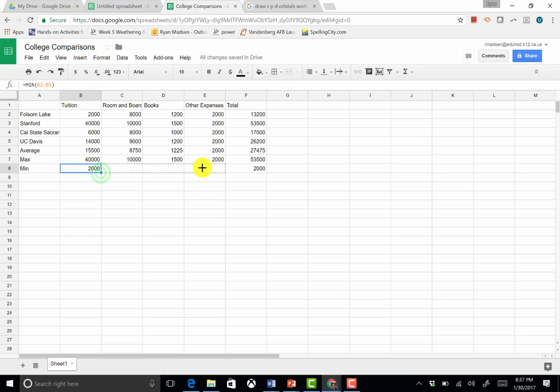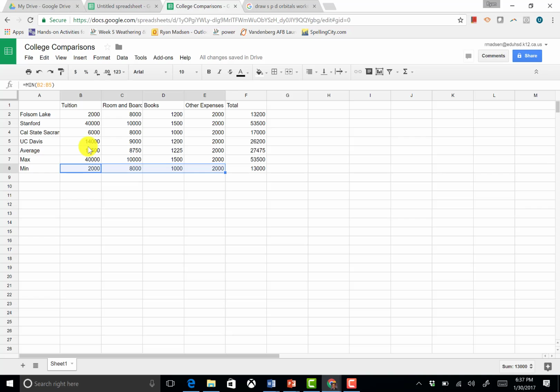Now, you might be saying, okay, why do I have to have a formula to tell me what the minimum number is? That's easy to see. Okay, I can already see that's 2,000 of these 4 numbers. All right, that's very useful. It's not very useful when you have only 4 values, but if you had an Excel sheet that had 1,000 entries, or sometimes they could literally have in the millions of entries, then that would be very valuable to be able to know very quickly what the minimum is.